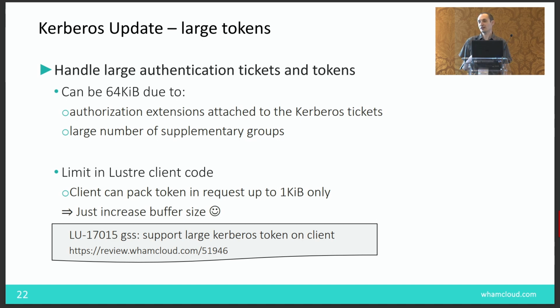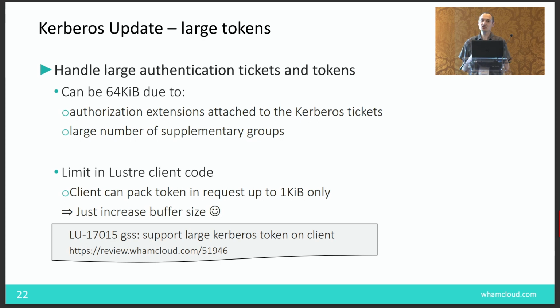There are authorization extensions that can be activated, which would enlarge the size of the Kerberos tickets. Also, we've noticed that when your user is part of many supplementary groups, all those supplementary groups are added to the ticket, and it makes it bigger and bigger. We can end up with tickets up to 64 kilobytes.